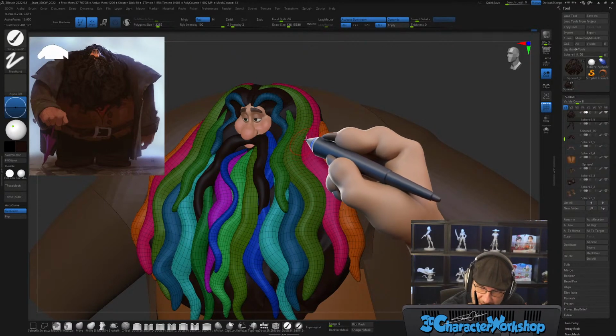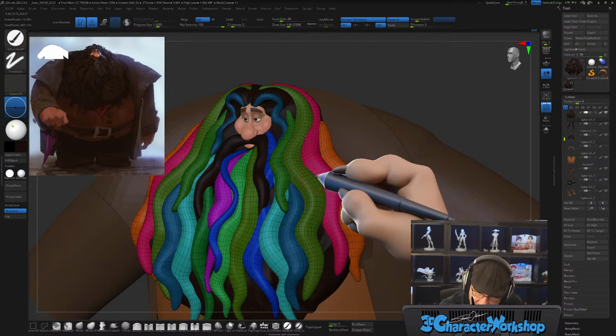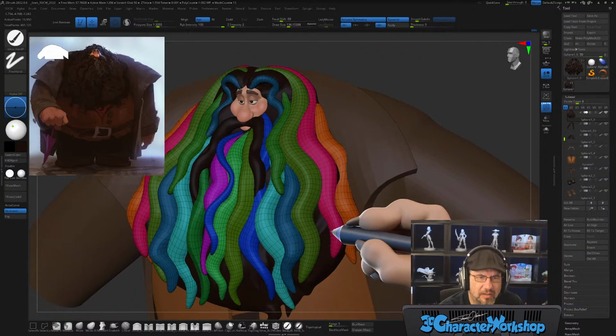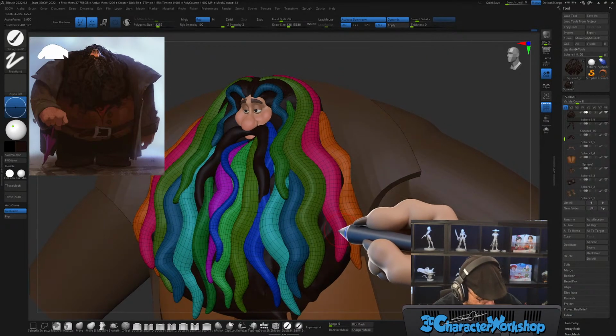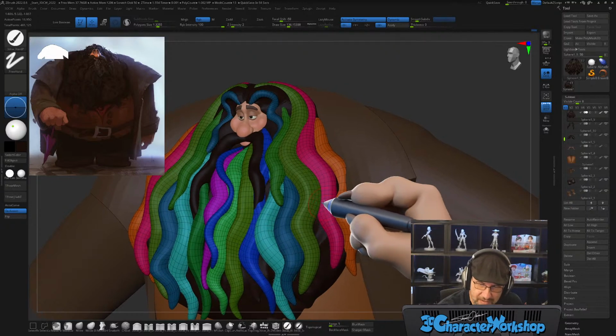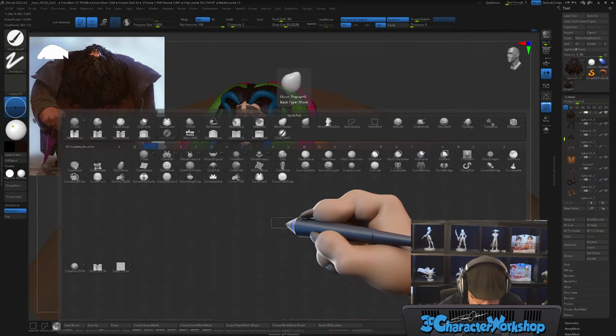Okay, I think I want to have one come out from underneath, like right here, and come down. That is a lot of hair. How long have we been at it? Maybe almost an hour? And I've just done hair the entire stream.